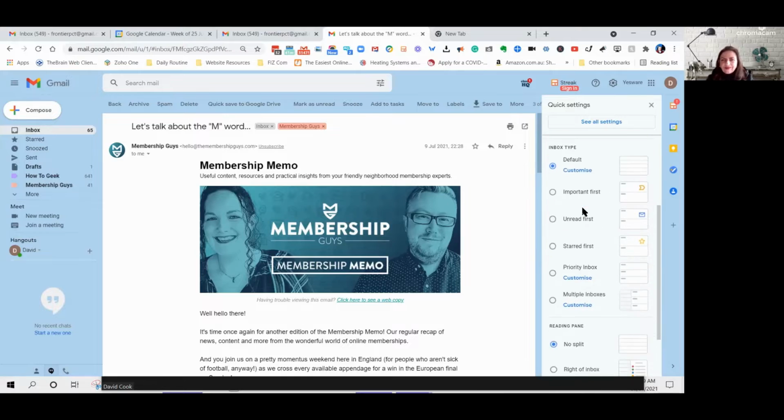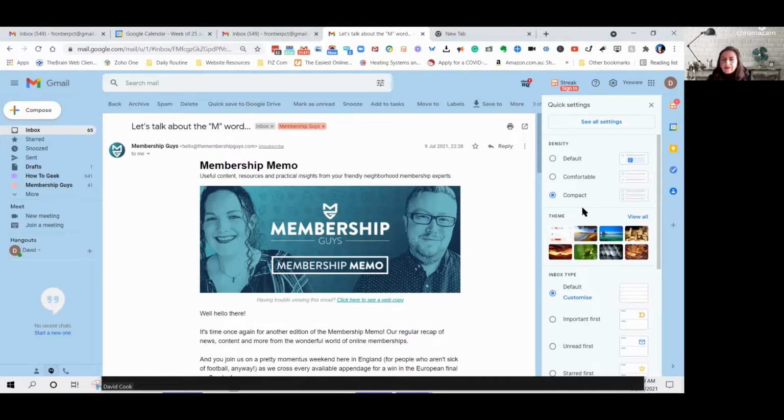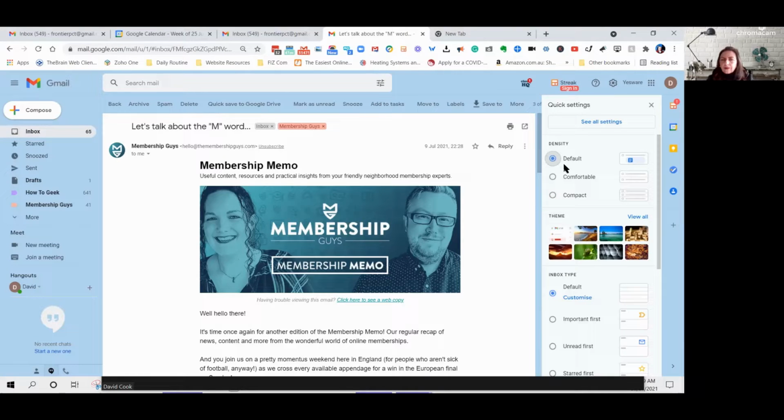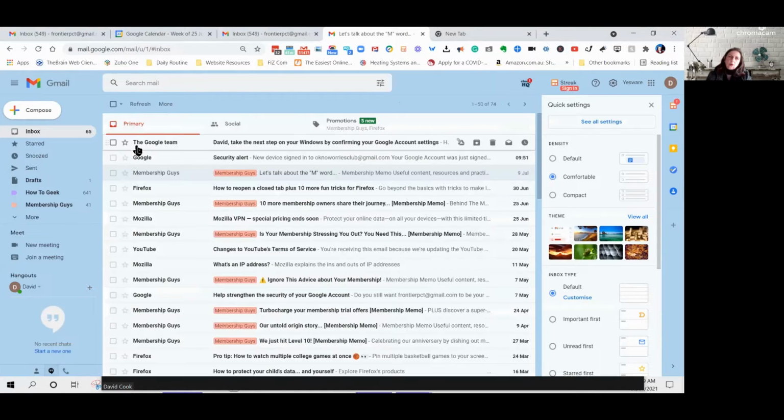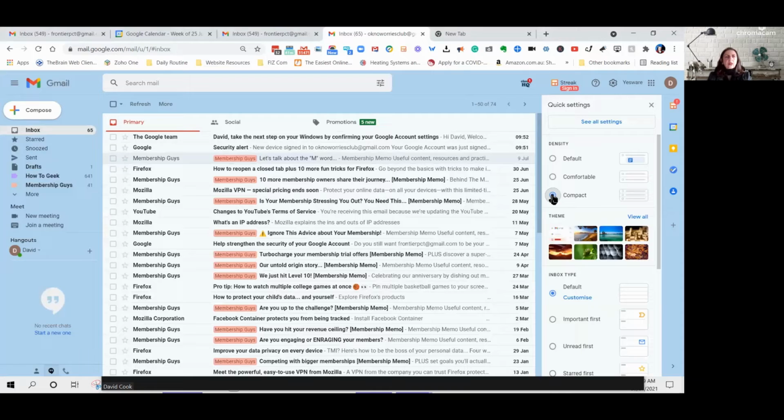First of all, I've got different ways to present my Gmail. When I press on default, it spaces out your folders on the side here a little bit. When I press comfortable, I didn't really see much difference at all, but I think that's more to do with the emails themselves. So let's have a look. That's default. It doesn't look much different to comfortable from what I can see here. And there's compact. Now everything's all squished in together with compact.